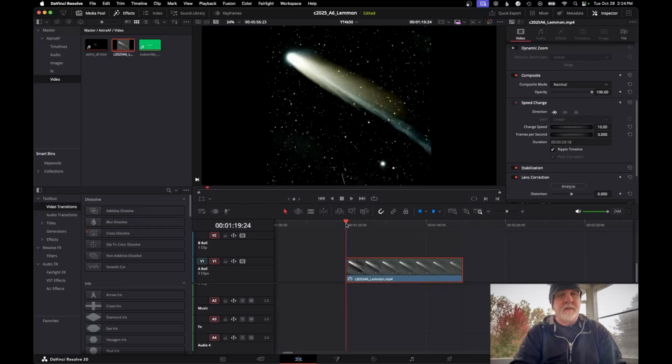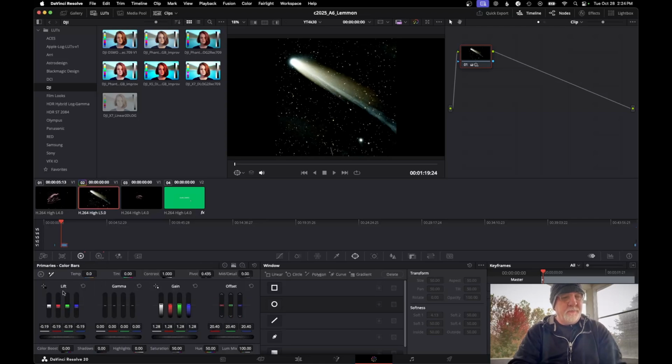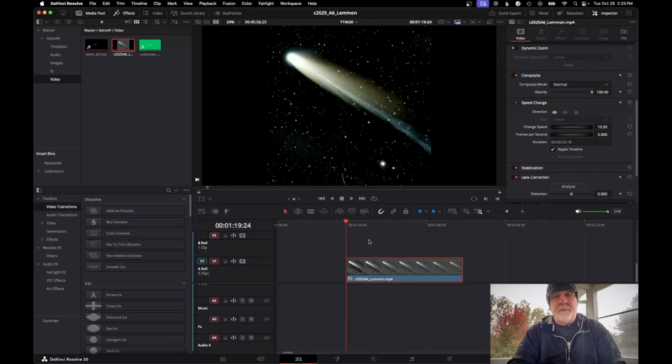And what I did here is I actually went over here into the color first, and I made adjustments in the color by modifying the lift, offset, and gain, just getting it the way that I liked it there. And then also made some adjustments to the lighting and background and stuff like that for HDR to get better contrast and to clean up that background, which it did really nicely. And then back over in the movie, it was only about 11 seconds long or so for the data that I had on the output.